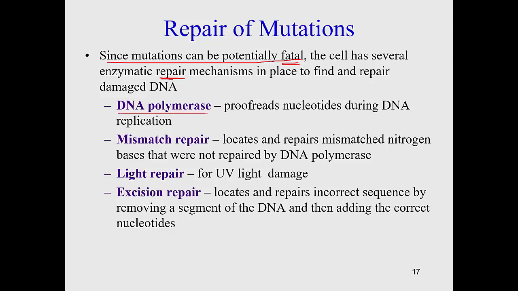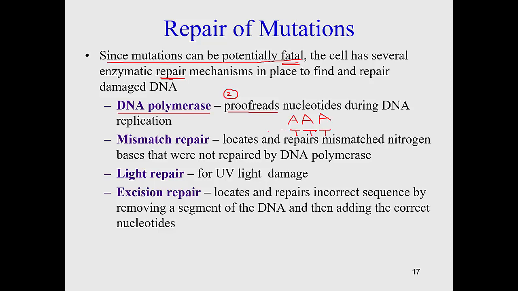If a mutation happens, DNA polymerase can do another thing. Besides copying DNA, it can do a second function. So yes, DNA polymerase copies DNA to DNA during DNA replication, but it has a second function. It can also proofread. So it can go back, it can check, and if it has put in a wrong nucleotide, for example, it's supposed to put an A across from a T, right? It's a complementary base.